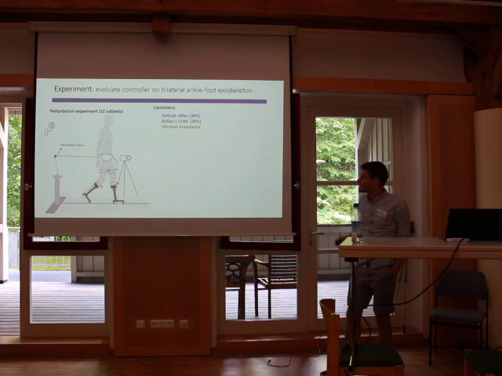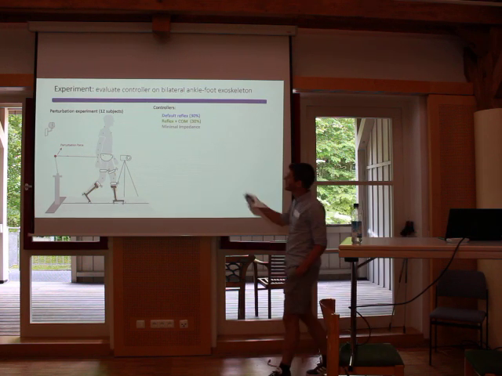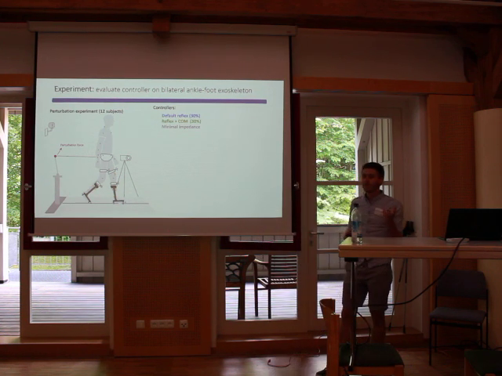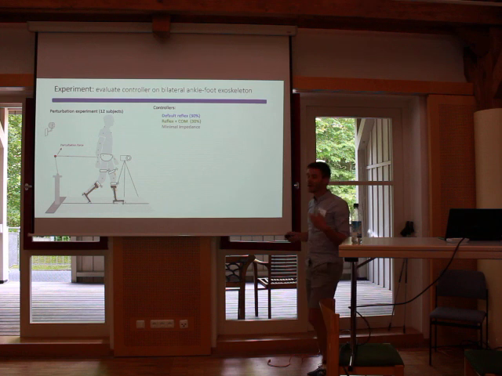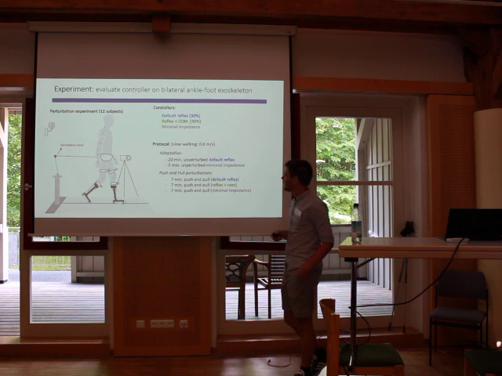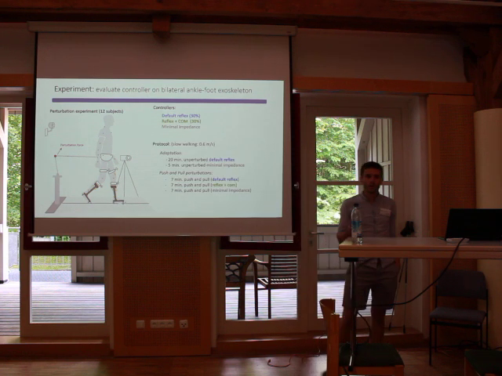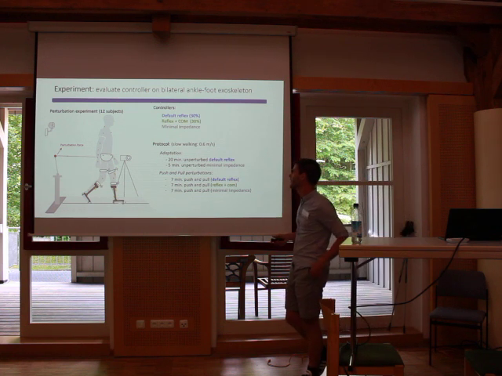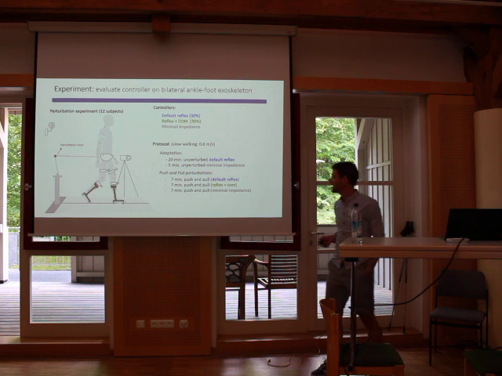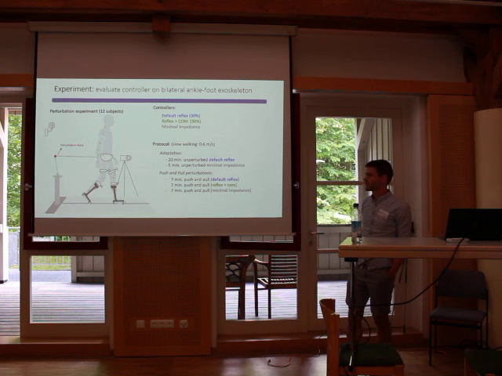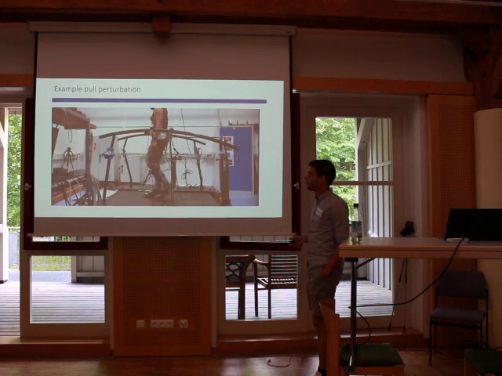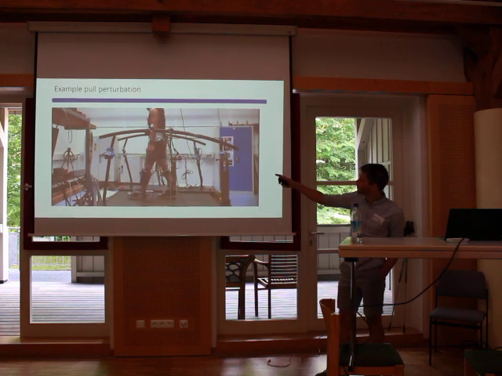And then subjects walked with 3 different controllers: the default reflex one in blue, always, the slightly adapted one with center of mass feedback in green, and minimal impedance. And then we did the protocol, so they first walked unperturbed with the exo, just to adapt to the whole setup. And then we did 3 perturbation trials, with the 3 different controllers, with both pushes and pulls. And here you see an example of someone walking with the exo where you suddenly pull them.